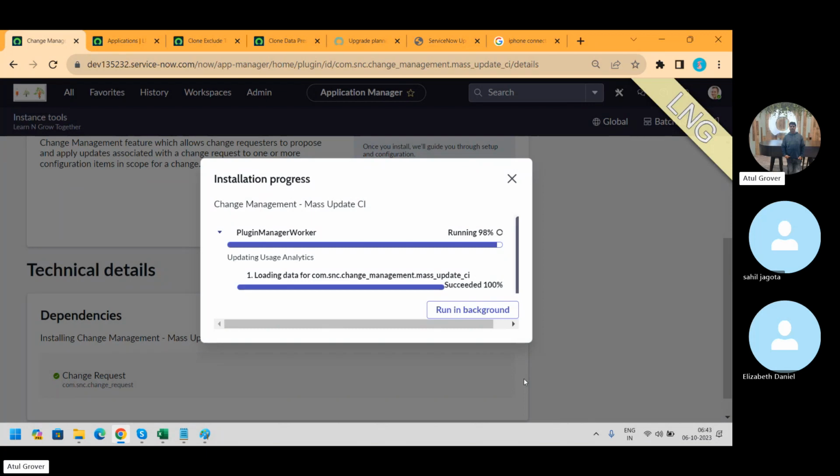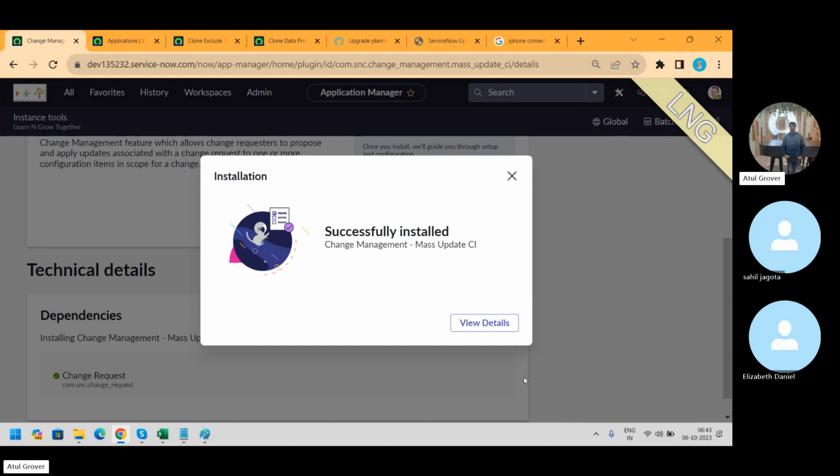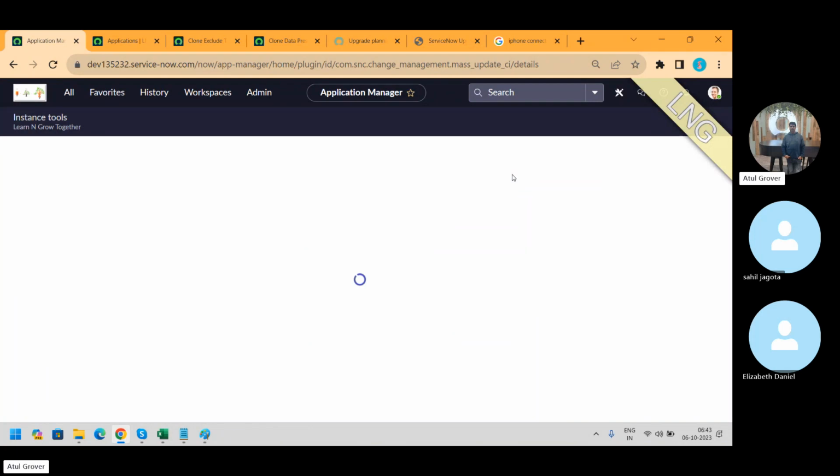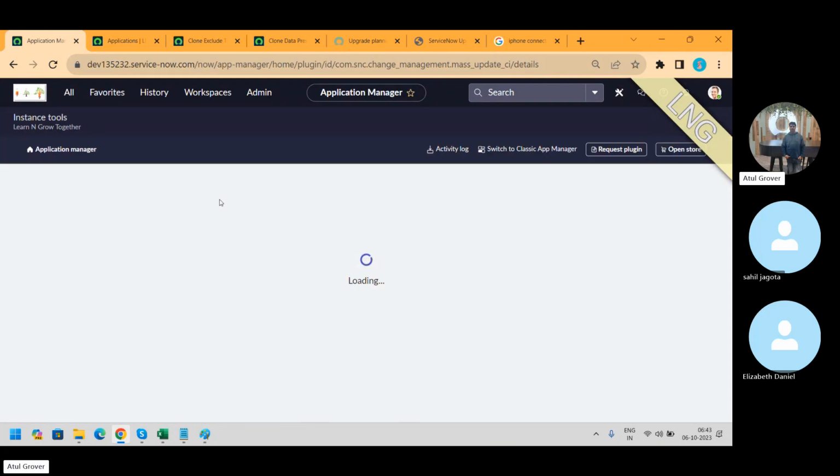So as a developer, I don't need to worry whether the plugin is required or not. I can just tell the architect that I need this plugin and he or she will request it for the same. Sometimes a few plugins are not available on this particular page. Then you can request a plugin.